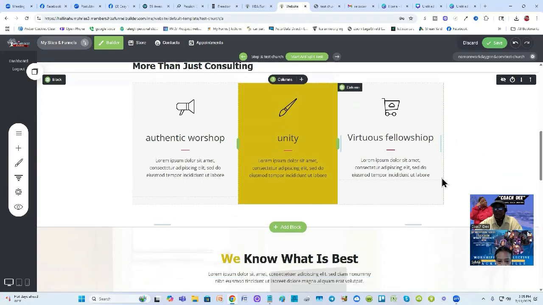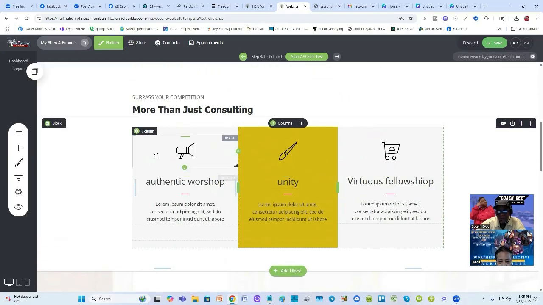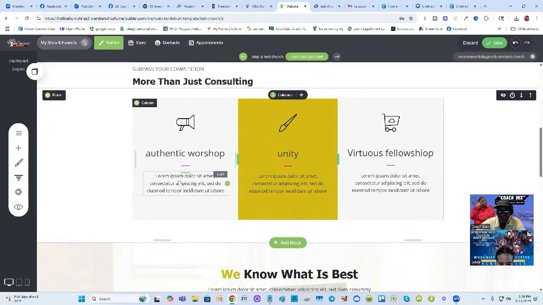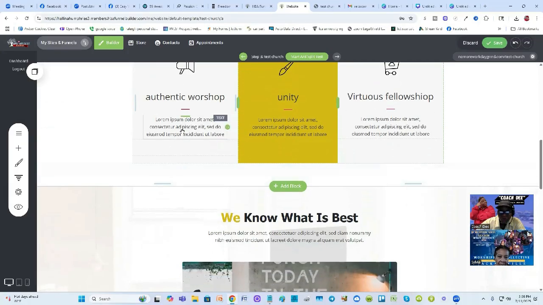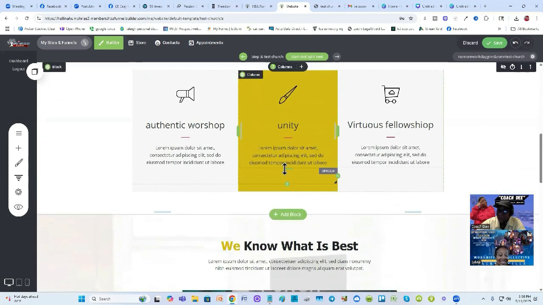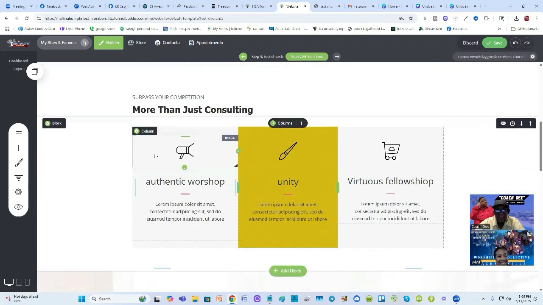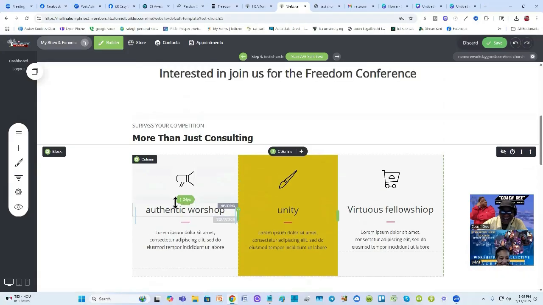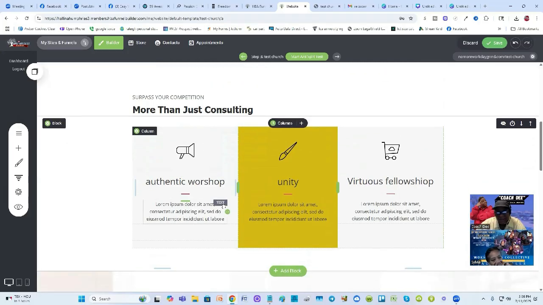We ain't gonna worry about typos. But basically, if you're using this section, if you decide that you can use it, then it would be like the three different things, whatever they are. And then under each one, you would talk about whatever authentic worship is. Now, keep in mind, it would look crazy if you write stuff all down the page. I've worked with these templates before. It has to be congruent with everything that's there. Next step. There you go. Right.